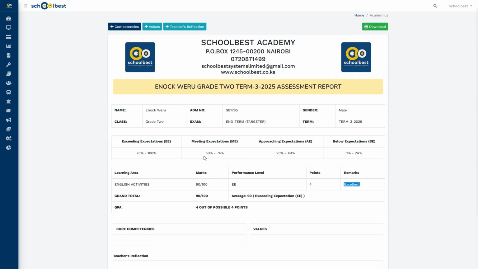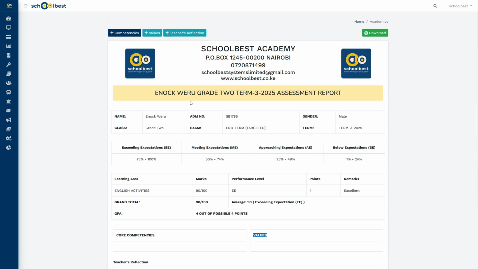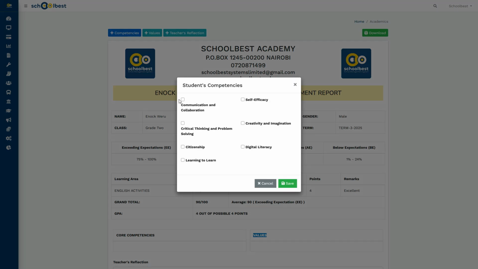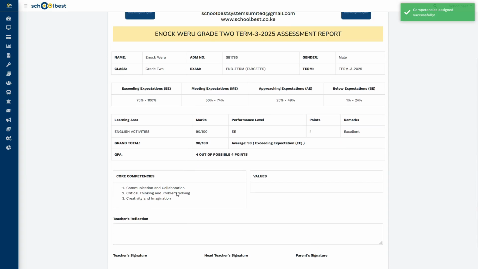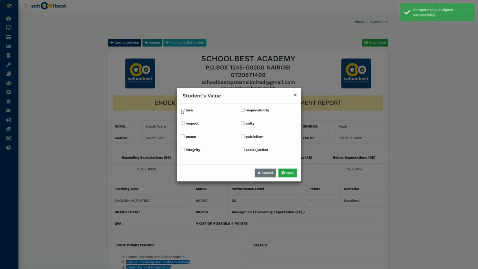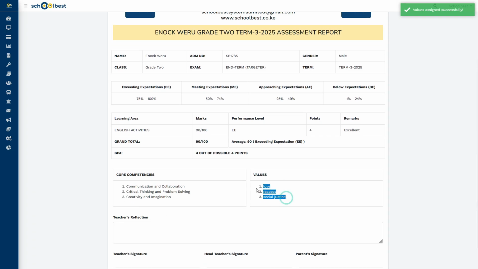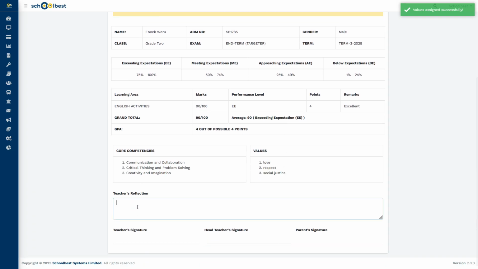Now at the top here, you can see here you have core competencies and the core values. So I can add them like competencies. Let me select 3 for this student. They'll be listed below there. I can do the same for values. They'll be listed here, and then as a teacher you can enter your comment or your reflection.